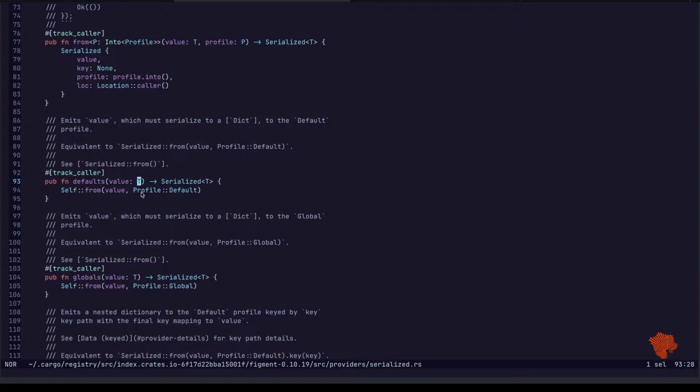It's for every type T. Well, maybe that's why it doesn't work on 2024, because the never type is introduced.